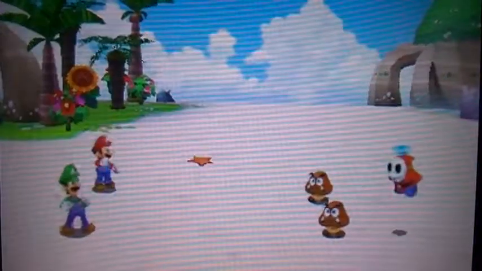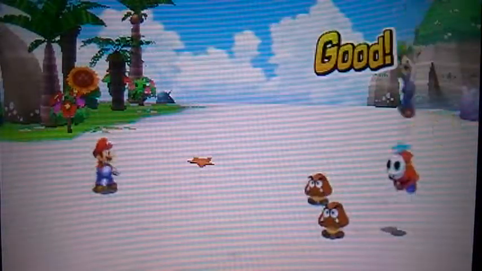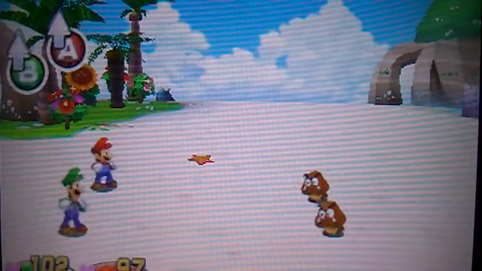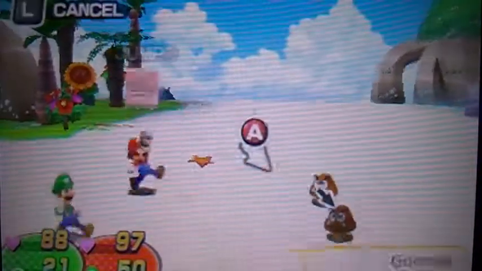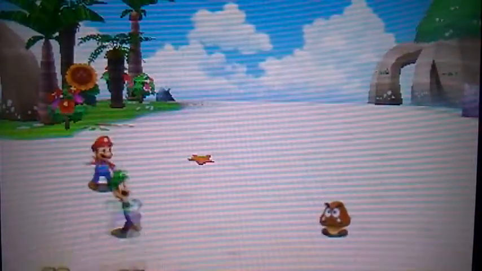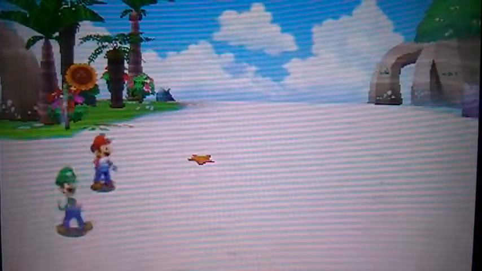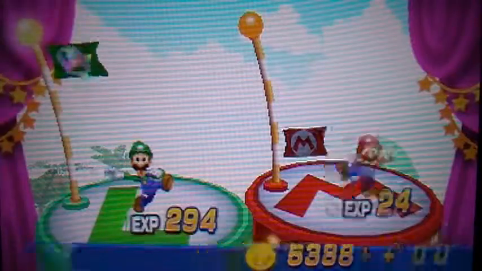He didn't get taken out. What is this? Now we will, though. Perfect. Dang it. Badly timed. Okay, let's end this. Dual hitter 27 complete. Awesome. And will Luigi? Yeah, Luigi gotta level up.